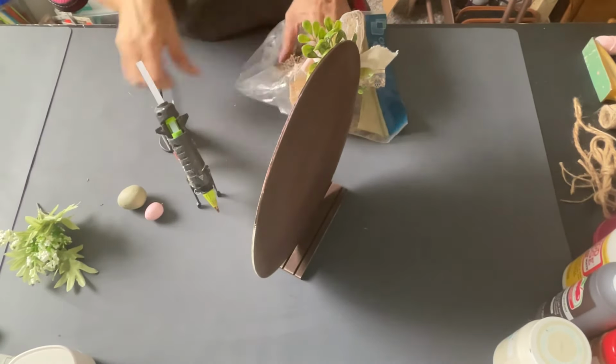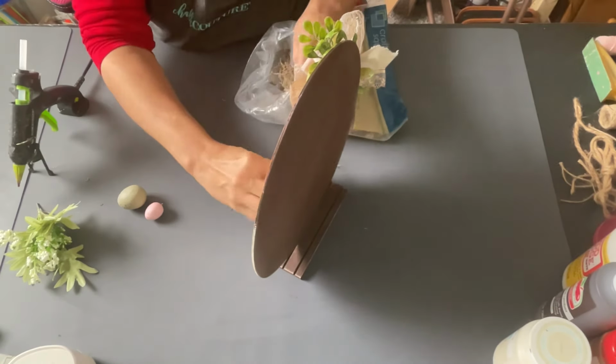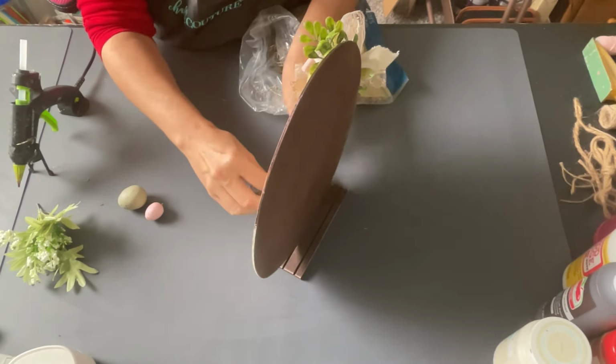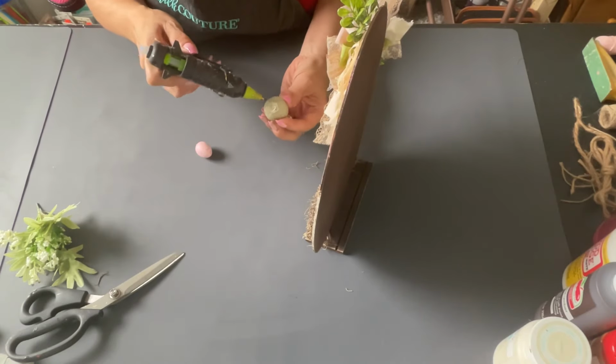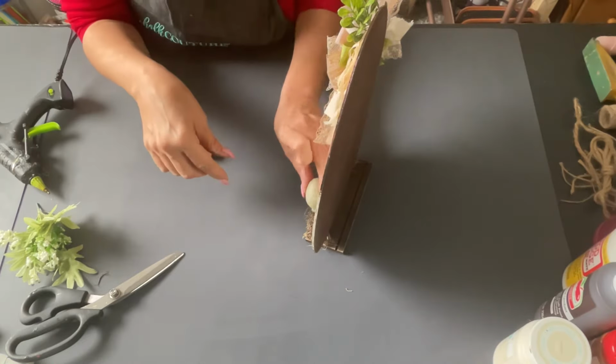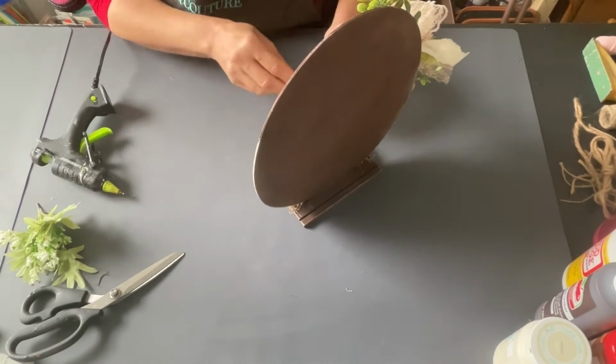Now I'm going to take some Spanish moss, and I'm going to glue that on the bottom of my little stand. And I know I forgot to show you this in the beginning, but I decided to do this later. And then I'm going to take some eggs and I'm going to put those on the bottom.